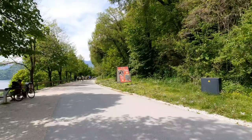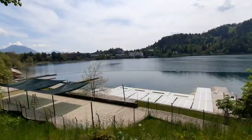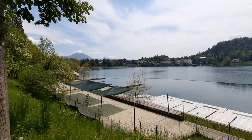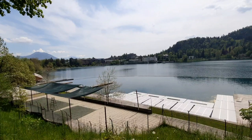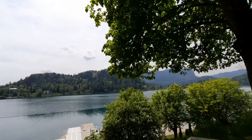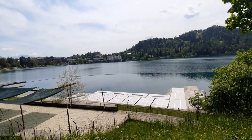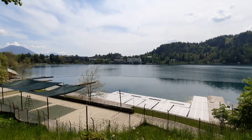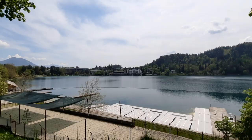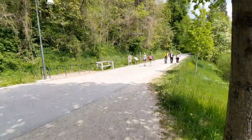Benches here, 5 minute breaks. So this is the view from the bench. And it's midday, so all the church bells go off at midday. 12 o'clock. So the church is one that we saw there, and the one there in the middle of the island. Well, yeah, just enjoying the view and resting a little bit. And that's how you should do it. Take small breaks when you walk. So, time to continue the walk.